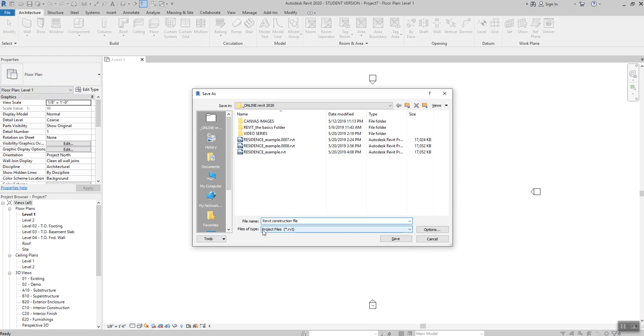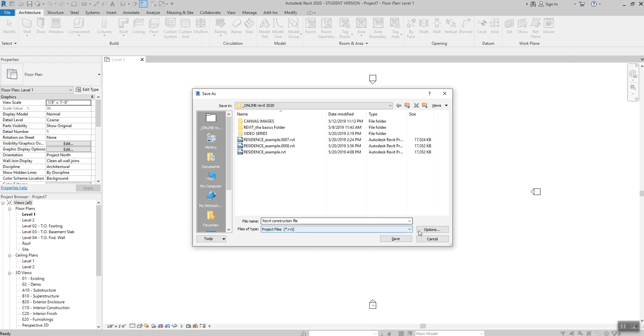And you're going to notice that we have RVT project file selected as our Revit file type. We only have really two options to save our file type as. And for this first one, I'm going to choose .rvt and click on that. Okay. So if I were to hit save right now, this Revit construction file would be saved in a RVT format, and that would be a Revit working file type.